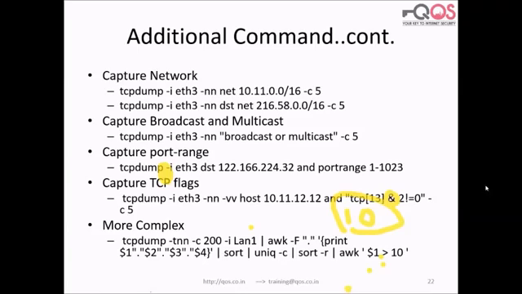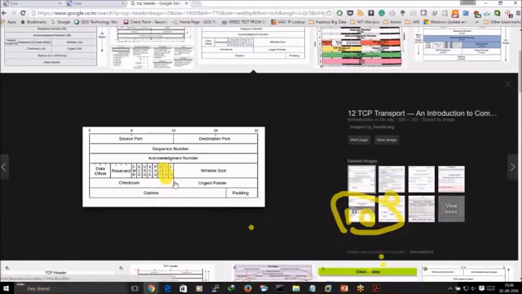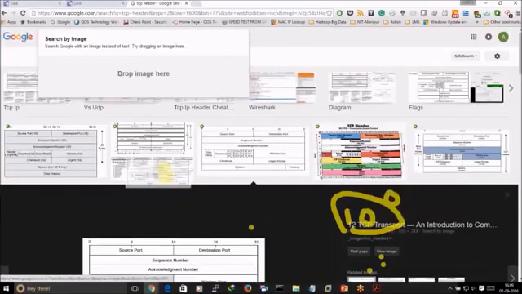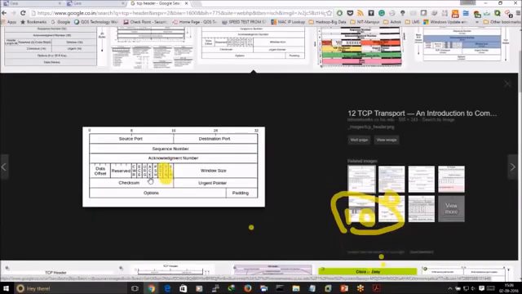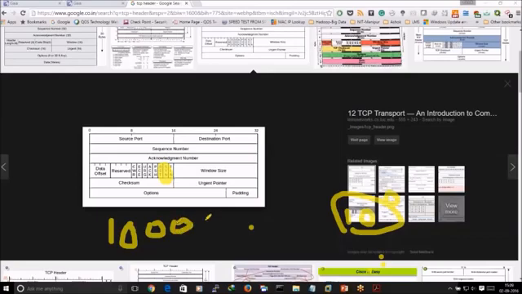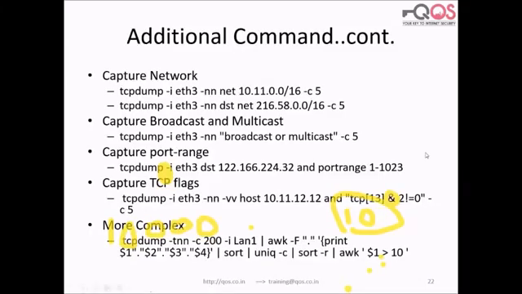Similarly, you can play around with this number 2 to capture maybe a FIN packet or acknowledgement only. So for acknowledgement, what will be the number? Can anybody tell me? For ACK, if I want to capture only the acknowledgement packets, what will be the decimal number I'll put instead of 2? Basically I have to type 1 0 0 0 0 in binary. So how much is the value in decimal? 16. Yes, that's true.